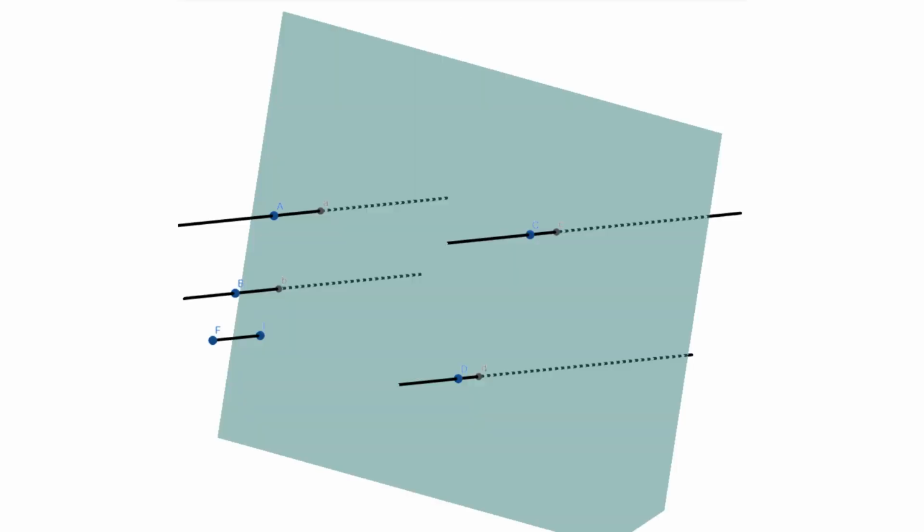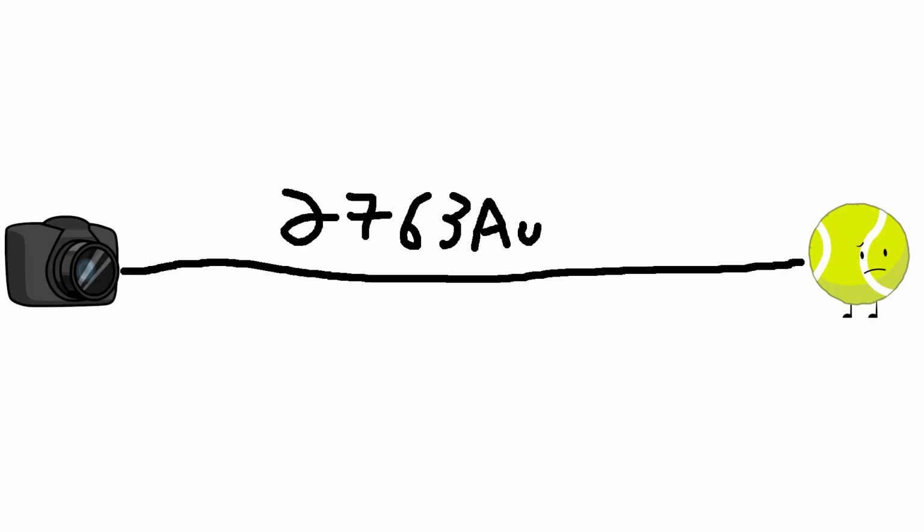There is also another type of projection called the parallel projection. It's a special case of the perspective projection, but parallel lines in the world correspond to parallel lines in the image. This type of projection can be approximated by a real camera if it's very far away from the thing it is filming. But for a true parallel projection, the camera would need to be an infinite distance from the scene.